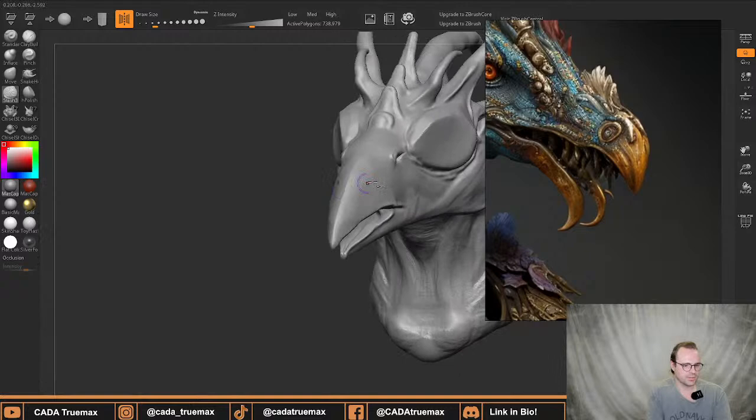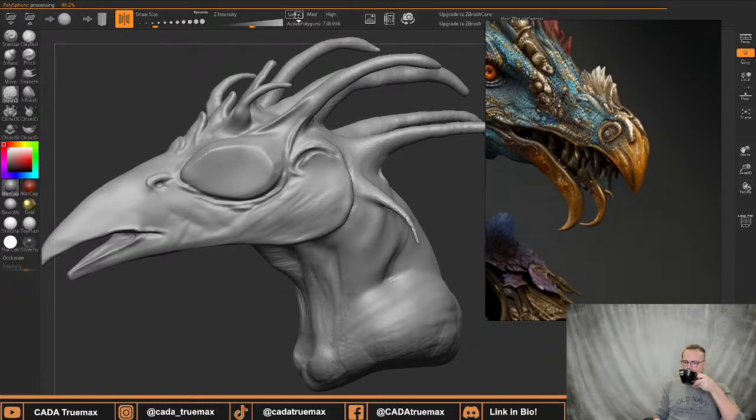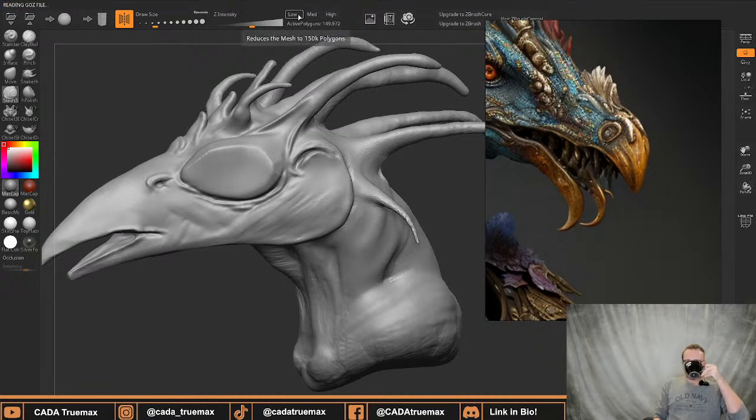Yep. All right. So you can see I'm getting pretty close to my 750,000 limit. I'm just going to take mine down to low by clicking low up in the top, middle. So top is fine, I guess. And then we're going to get into the last 4 brushes we have access to. Now the last 4 brushes we have are projection brushes. They will project predefined details onto our meshes.